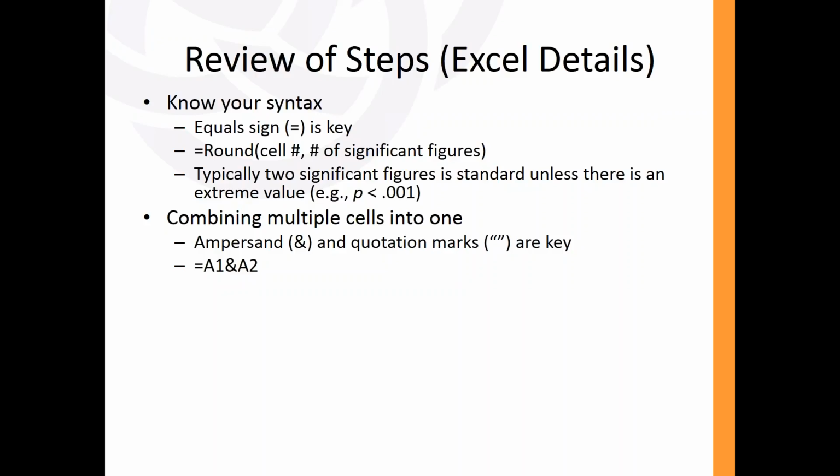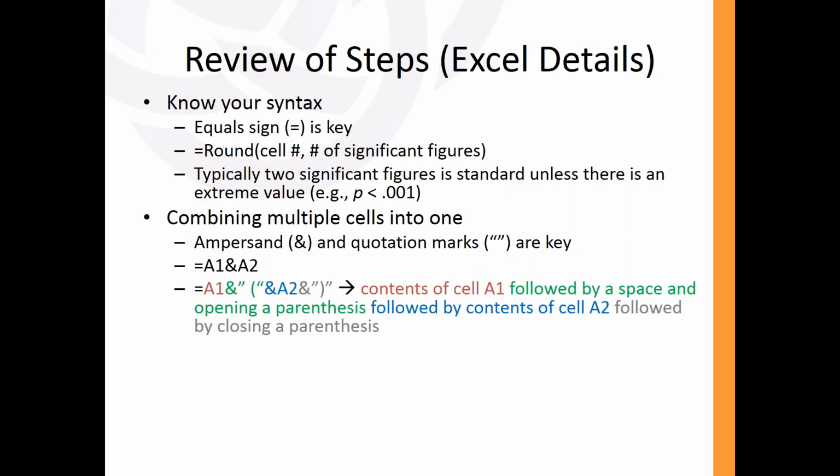And quotation marks are also a very handy feature here because what you can do is make combinations. So let's take this command step by step. I color coded it, right? So you can tell Excel, okay, look, equals A1, right? Give me that mean of that group, and this next piece here, quote, space, paren, quote. All that this is telling Excel is to take the contents of cell A1 and then follow it up with a space and opening a parenthesis.